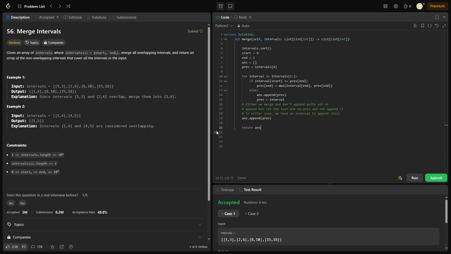Kind of like the permutations problem we did. It's kind of like that, where you want to visualize the call stack and stuff. We don't have a call stack here, but you get my point. There are certain problems where you do want to draw it out. So don't forget that, it's very useful. But anyways, I hope this helped, and I'll see you in the next one. Peace out.